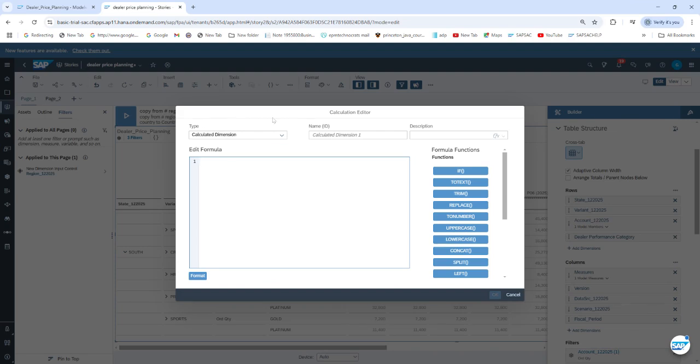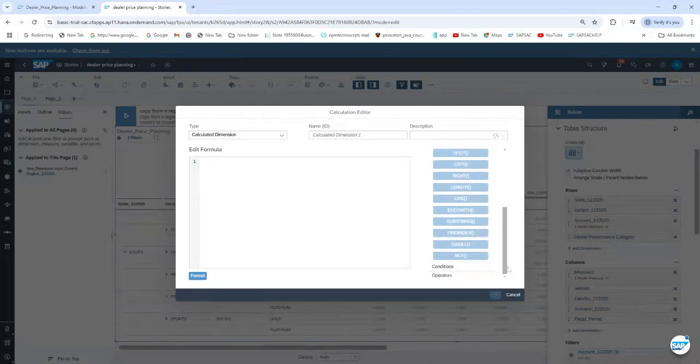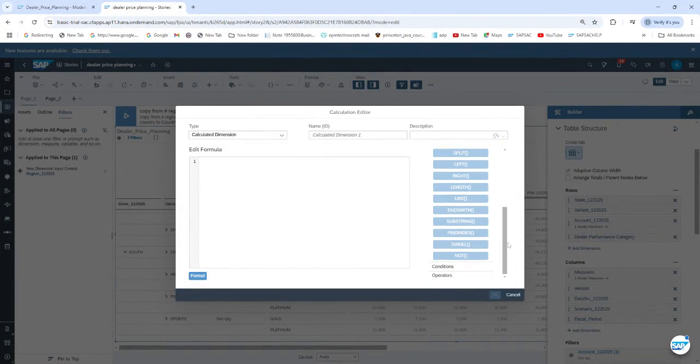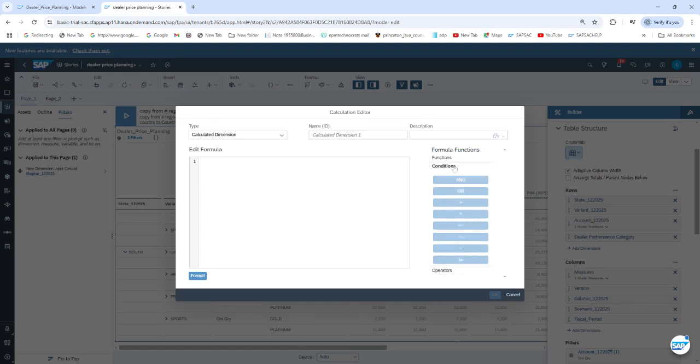Let us take a very simple thing, say order quantity. Or you can see simple functions here. These are all Excel related functions only, right? You can find any values. You can find split, left, right, length. So you can trim. You can check any value if it is ending with such a thing. These are all simple functions, and of course you can maintain some conditions here, and you can write the values.